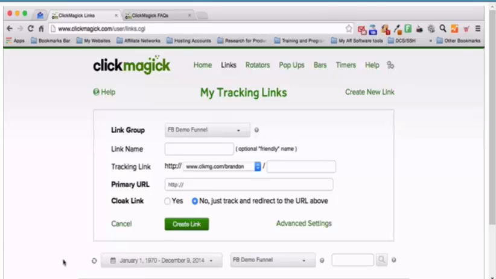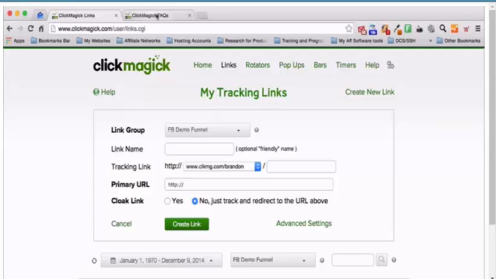In this video I'm going to teach you how to track your entire funnel, and also how to track your entire funnel if you're using multiple different traffic sources. So this is for you if you want to track an entire funnel, and let's say you are purchasing solo ads from a bunch of different solo ad providers, but you still want to be able to track your entire funnel. Or if you are using, let's say, Facebook traffic and Google AdWords traffic, and you're doing media buying, but you still want to track one entire funnel. So I'm going to teach you how to set that all up now. So let's get right into it.